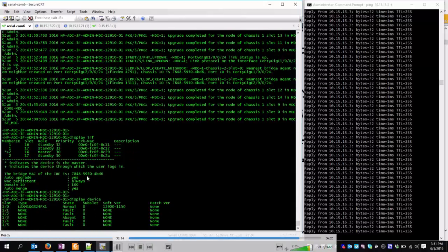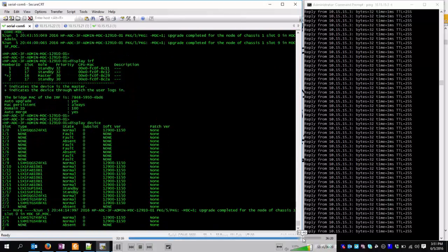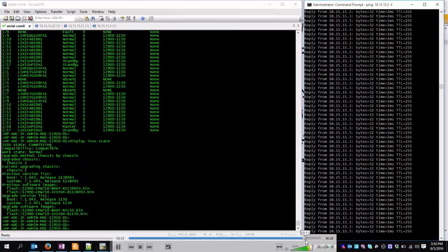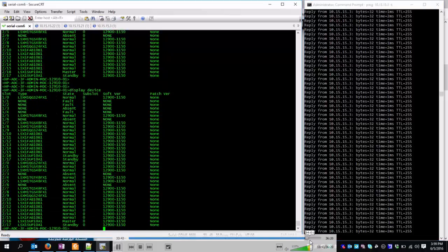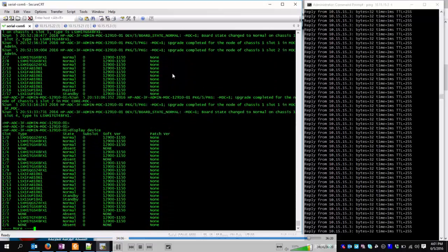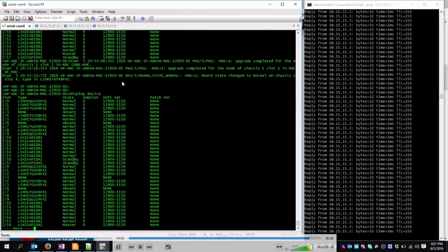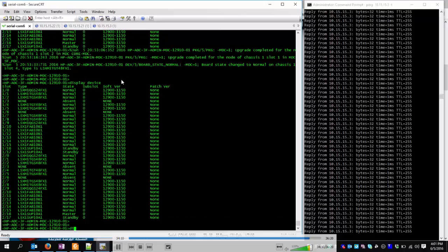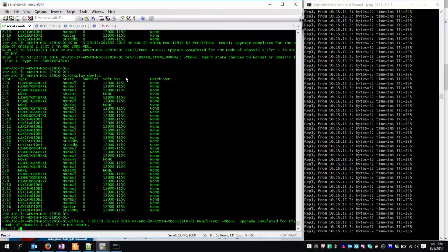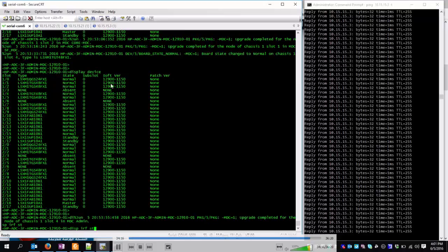And here the box is coming up, and as you can see, no traffic drop. We have to wait for the box to finally come up. So module by module is coming up for you. As you can see, you will receive a message module per module, and now you can see all of them have been upgraded. All the modules have been upgraded on the two boxes to 1150.